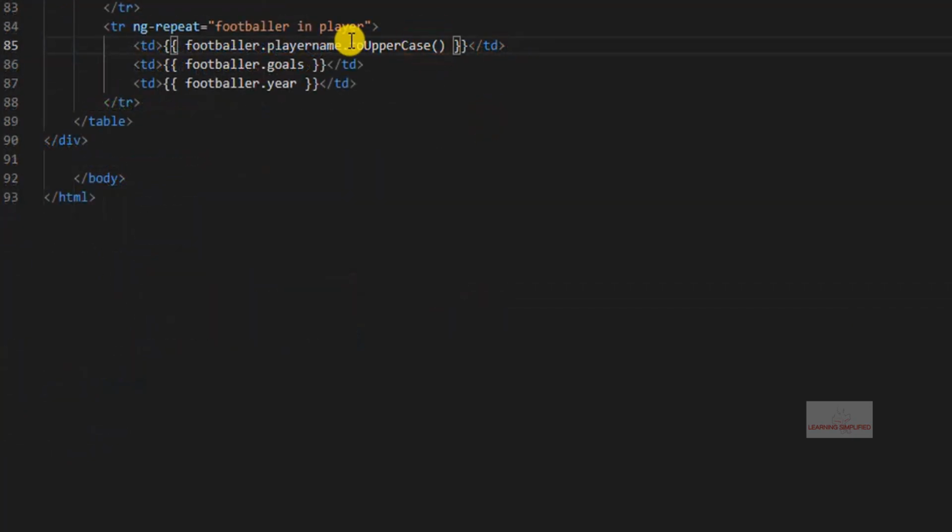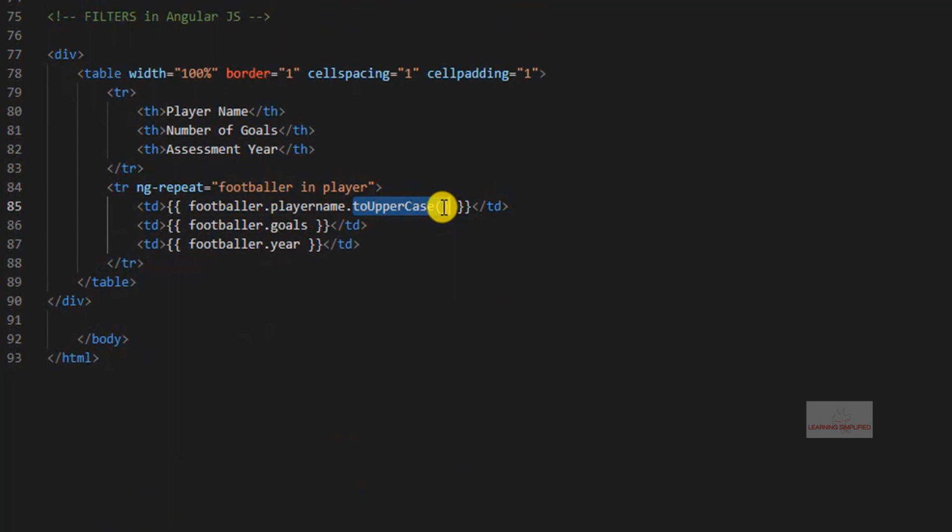There it goes, toUpperCase. The purpose of this function is to turn anything within this individual column into uppercase letters. So this is what it is about to do here.